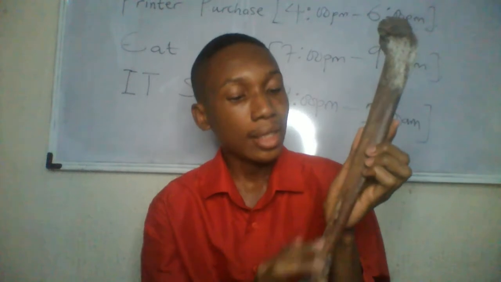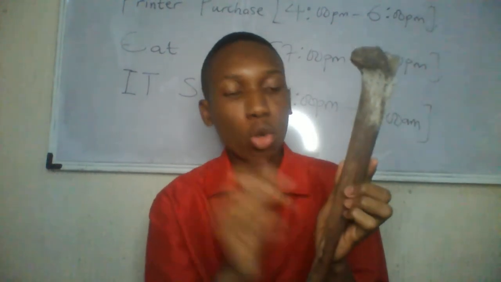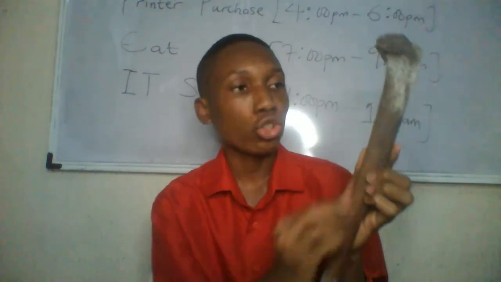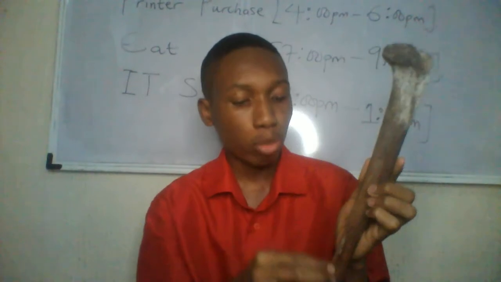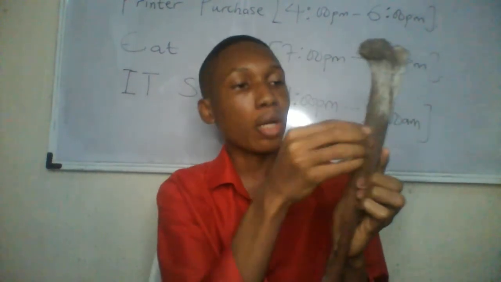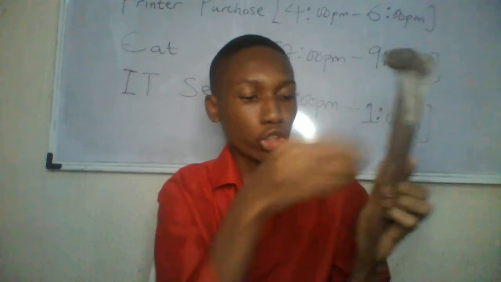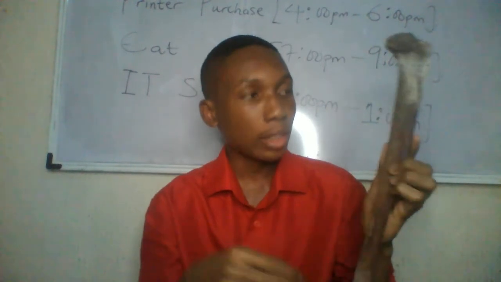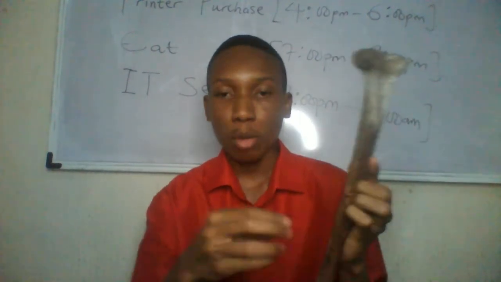This border you can find here, that is laterally placed. This border, as the name implies, is known as the lateral border, also called the interosseous border. You know why it's called interosseous border? The reason is because we have what we call the interosseous membrane. It's going to connect this tibial bone to the fibular bone.